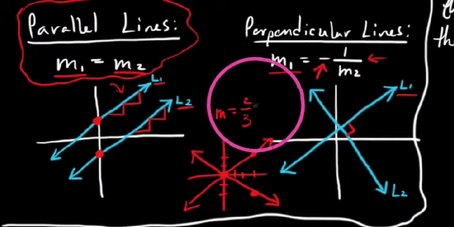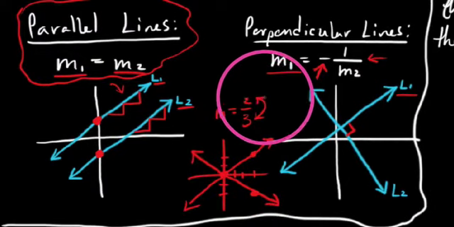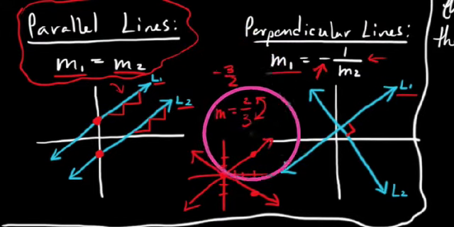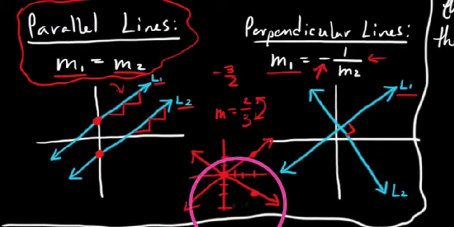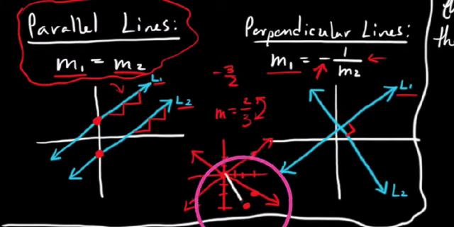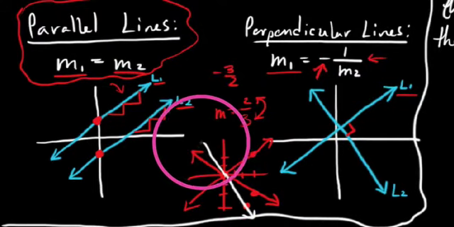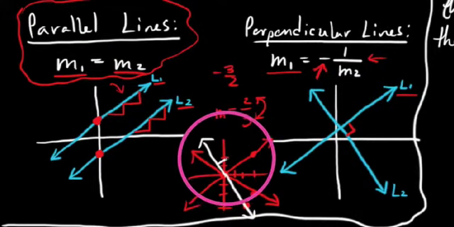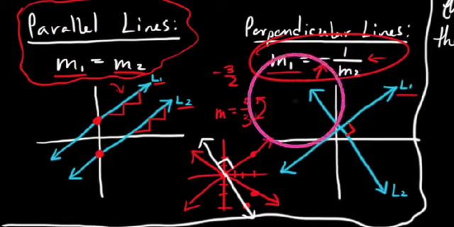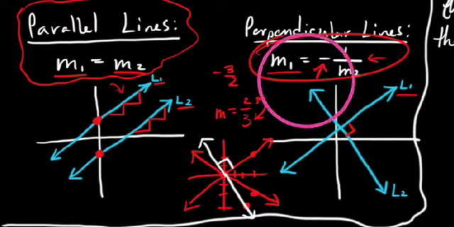But what if we had flipped the original relationship between rise and run? What about negative 3/2? Okay, so if we had gone down 3 and out 2, and I'll even switch colors on this one here, and we had connected these two lines, and this is a by hand drawing, but we would have had perpendicular lines. So all this formula is basically stating here is that perpendicular slopes are negative reciprocals of one another.